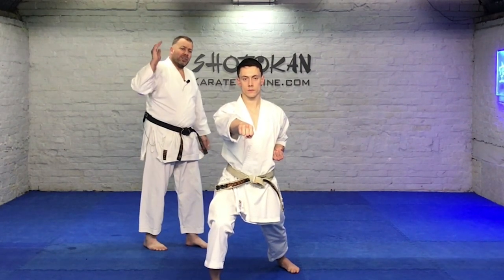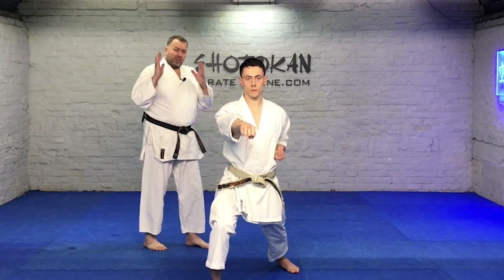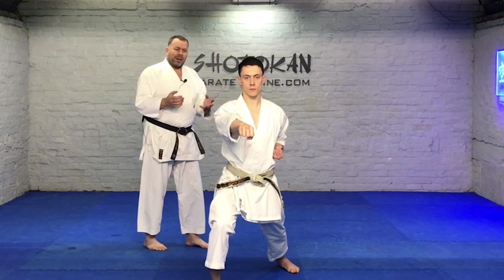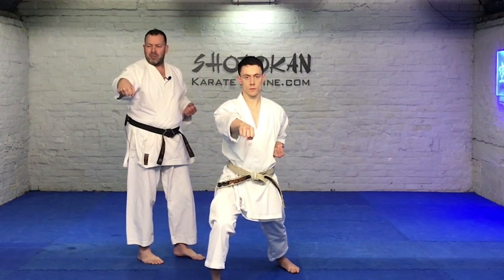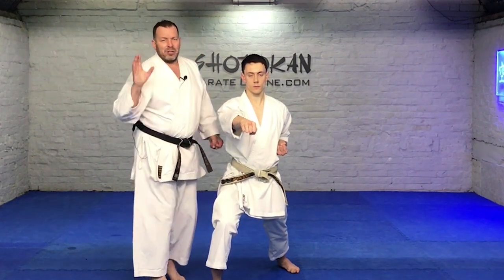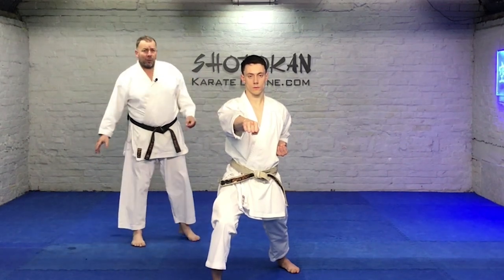So we're at the second kiai. So the second kiai is oizuki chudan to the body. Make sure you're in good technique, good stance. This is very basic, and you're senior grades now. So always, always, when you're going through the kata, check your basic technique. Make sure you're square, shomen. Make sure you've got a good hikite, punch into the center. Make sure your wrists aren't bent up and to the side and down. Make sure everything's correct. Okay, we're now going to perform three.